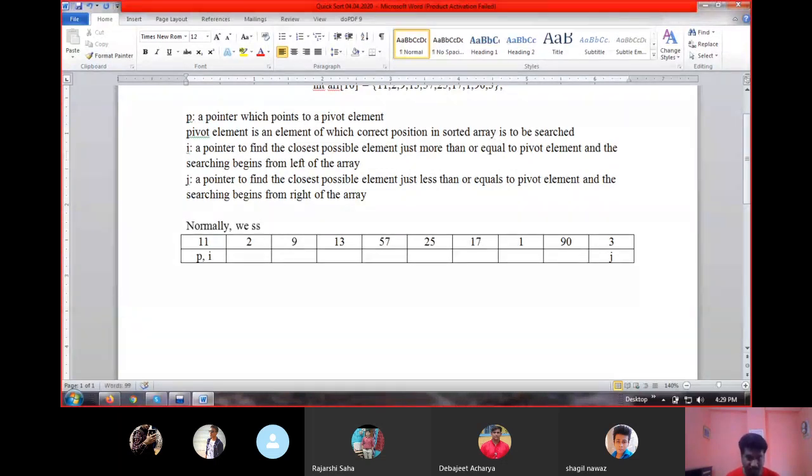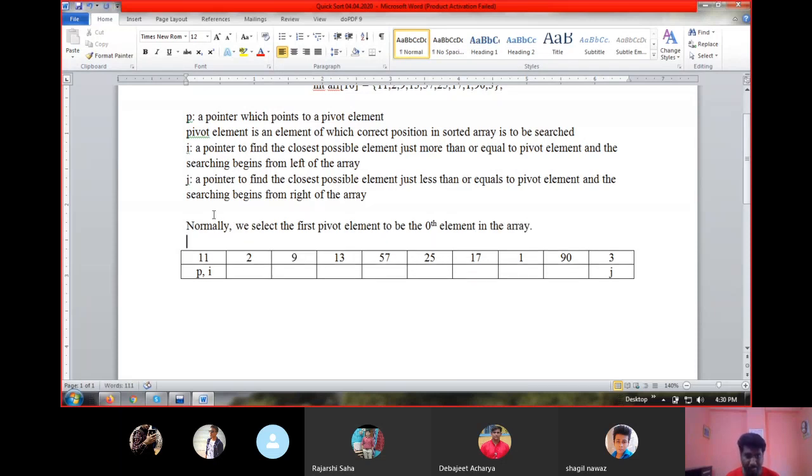So normally, what we do, we select the first element in the array as the pivot element. Let us say this P is that pivot element.